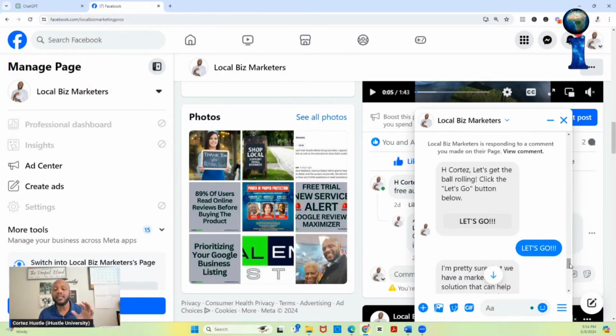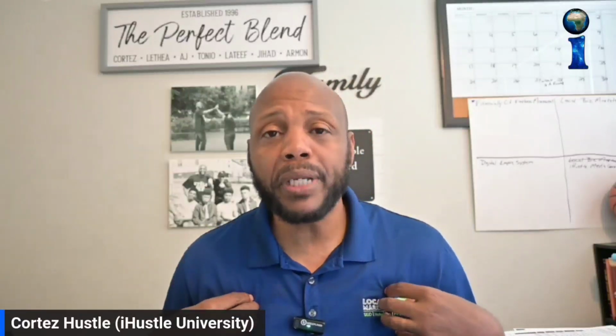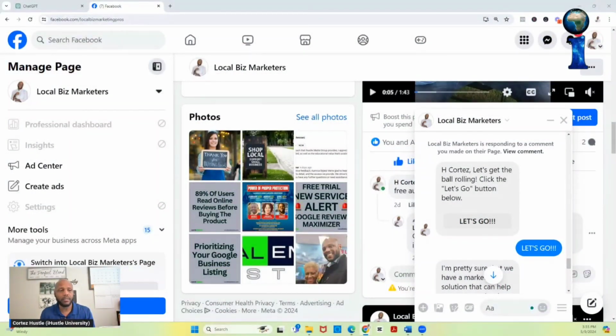Then once I click the let's go button, for those of you who know anything about apps like ManyChat and some of these other Facebook automations, them clicking let's go gives me permission to market to them. You cannot market to people if you don't have their permission. So I have their permission. When they click the let's go, that's like them opting in to my messenger bot, right? And this works for me on Facebook and Instagram as well, right?